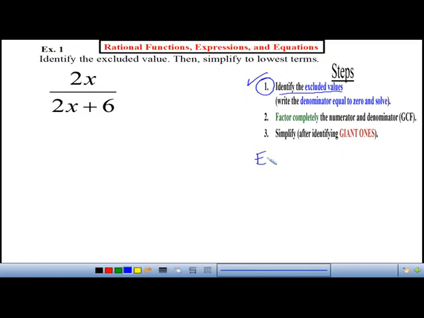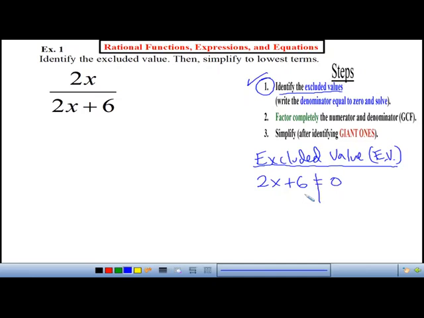I'm gonna write it down here, excluded value. I'm gonna label that EV. Some of you are like, oh, I think I'm having flashback, Mr. Q. Yes, here we go. So the excluded value, we write the denominator, which is 2x plus 6. However, what did we say that denominator couldn't be? 0, which means we need to find a value for the variable that makes that 0 because we're gonna exclude it from not using it. So we need to set this equal to 0. Now that I have it equal to 0, now I can solve for x and find that number.